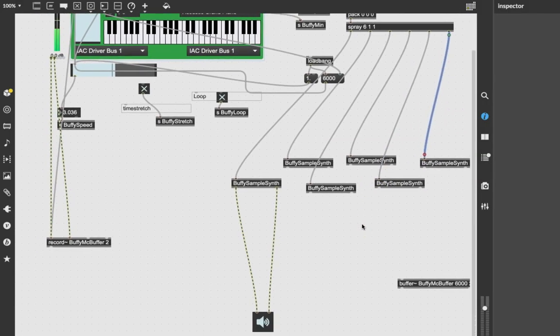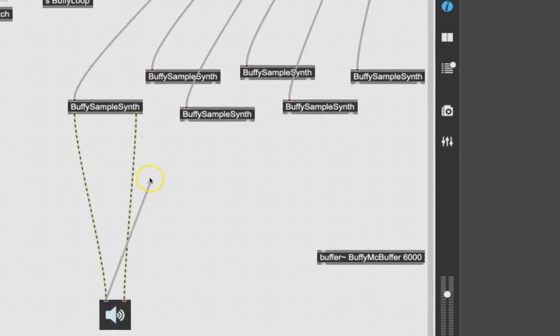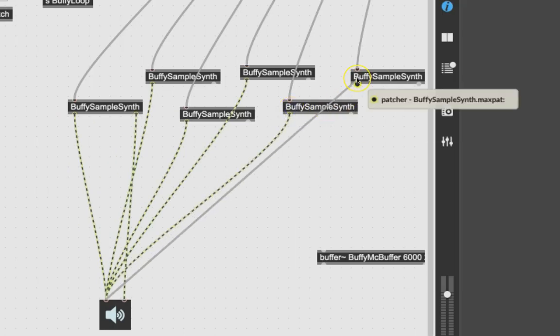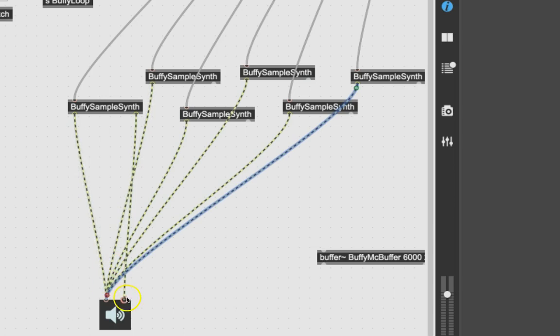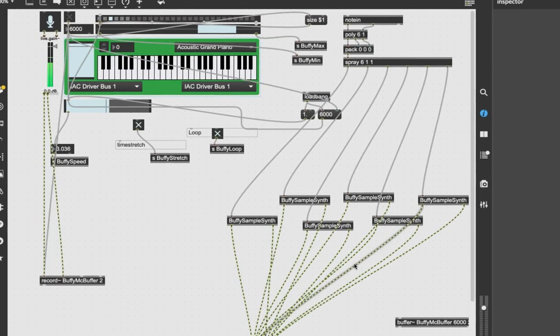So, now we come down here. We've got our audio object, and we put in the right channels first. I'm going to hold the shift key and do all the right channels. Letting up off my shift key so I don't end up with a spare patch cord. Now I did all the left channels. Now I'm doing the right channels. Put the shift key down again and do all the right ones, and let off my shift key before putting that last one on there. And my belief is that this will now play in 6 voices.